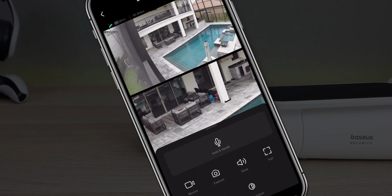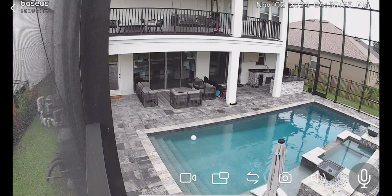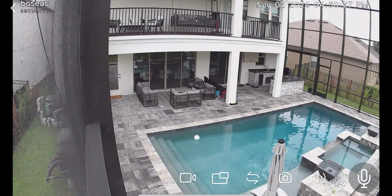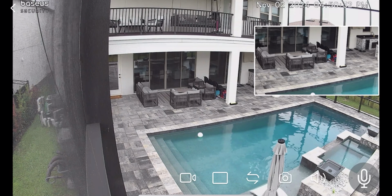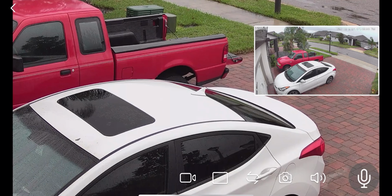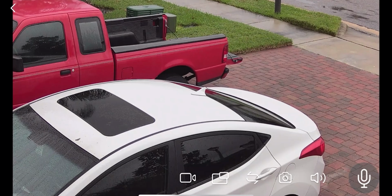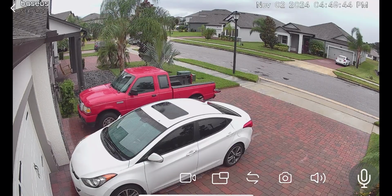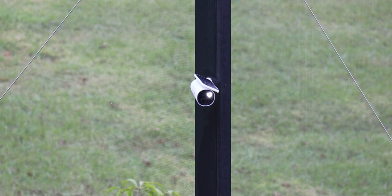If I click on that, it gives me a full view. So this is actually really cool, guys, because by default, you can see it shows both cameras. Within this, you can record, like I said, but you also can swap the cameras. So now you can see that the zoomed in is in the picture-in-picture mode, and the wider angle is in the larger mode. Again, with each one of these, I can swap cameras. So you can see I can go to that camera, I can go to that camera, or I can go back to the picture-in-picture. Now below that, you do have this flashlight, which is going to turn on the spotlight.